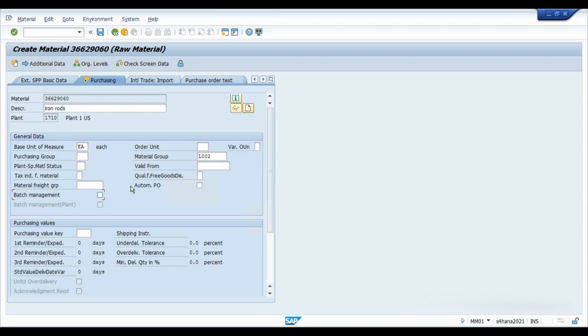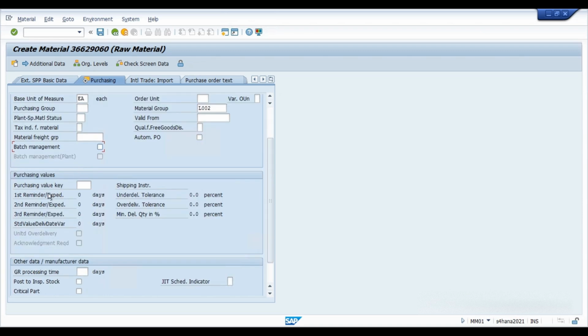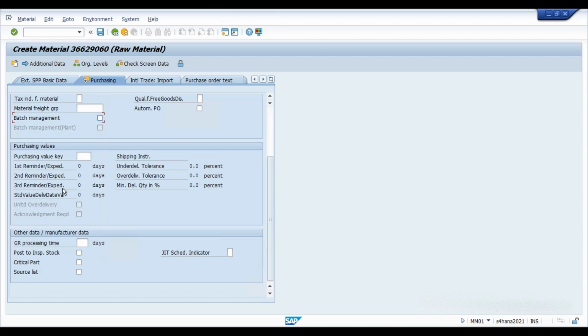It depends on the configuration. Next we have reminders over here, that is if we would like to send reminders to the vendor for delivering material on time. These fields can be used, and mostly we do them with the help of an ABAP consultant as well, when we would like to send notifications or messages to the vendors. Next we have GR processing time in days, that is how many days it would take for the GR processing of this material to be done. Quality and other processes take place after goods receiving a material, so that should be maintained over here.